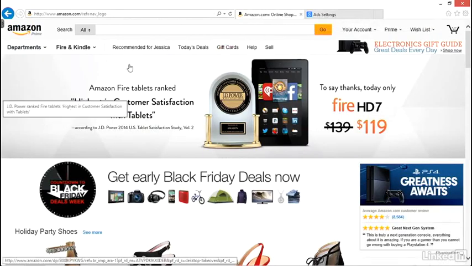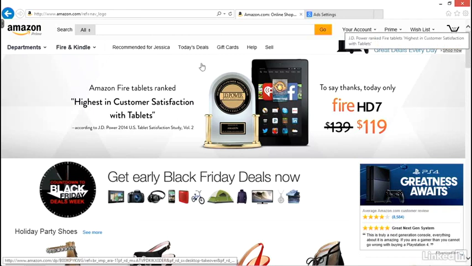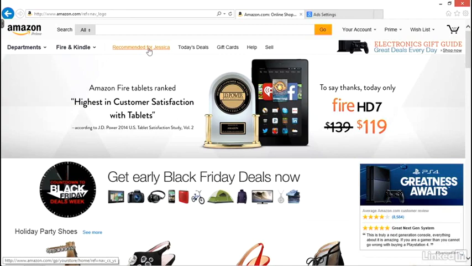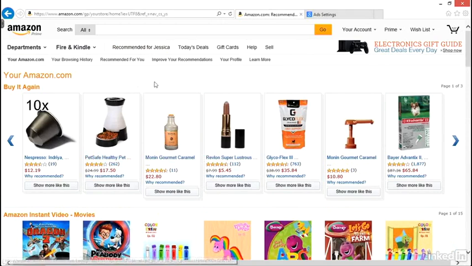When you log into Amazon, it knows who you are, it shows you your account section, and it also shows you some product recommendations, both on the home screen and while you're navigating through the site. So how does it pick those recommendations? We can find out by clicking Recommended For and then clicking on your name right on the home page. From here, I'm going to see some product recommendations. These are things that I could see on the home page or while I was browsing. I have a few links at the top. I have a list of my browsing history, a list of products it's recommended for me, and then a way here to improve my recommendations. I can select any of these options to fine-tune the things that I see on Amazon.